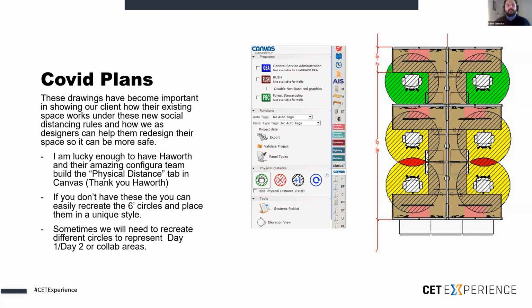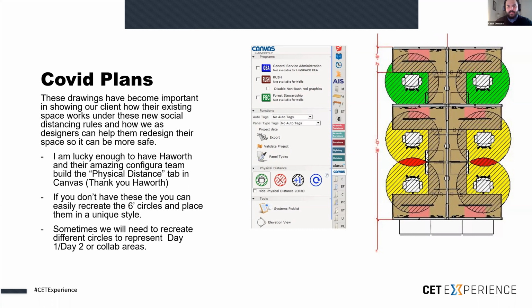So this is sort of what we have, and this is one of the tools that our manufacturer has. Anything that's in green means that you're able to use. And once you get to the yellow and red, then that means that you have to break apart or make space.